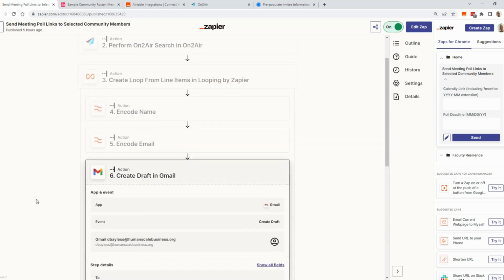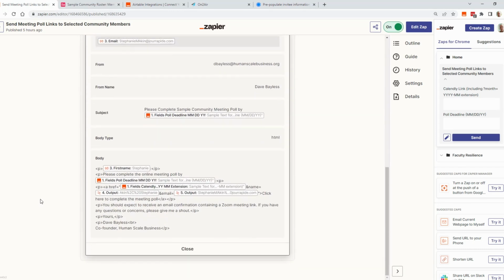Then the heart of it is creating a draft in Gmail. You can use a plain text or an HTML body type. I've selected HTML. Then you can insert information into each email dynamically. In this case, the first name of the invitee is inserted at the top of the email.